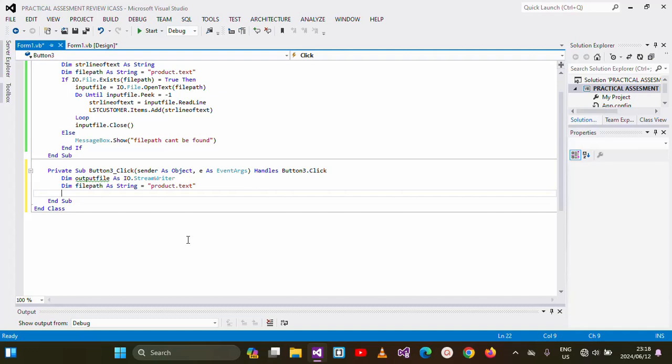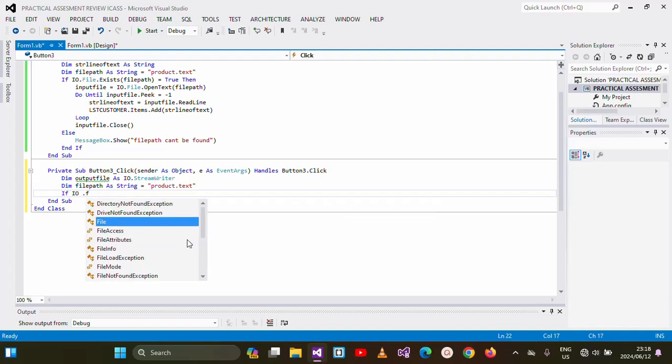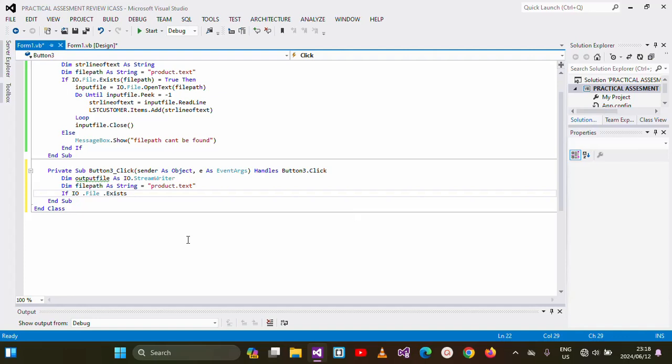Now let's start waiting if IO dot file dot new. Is it a new? Is it on what? On file path?